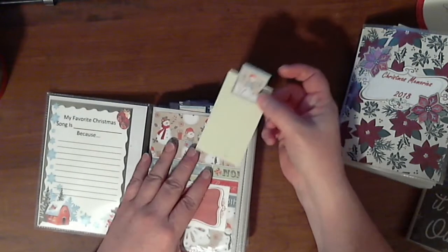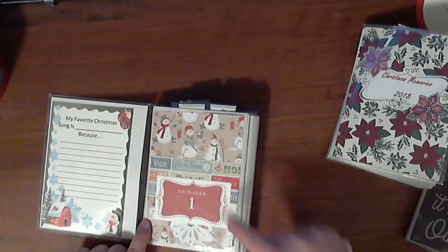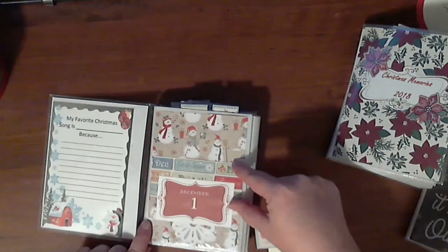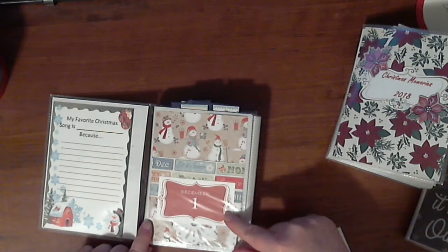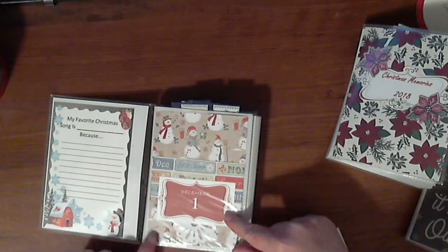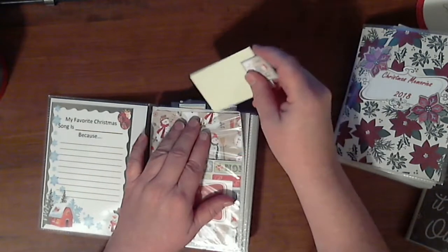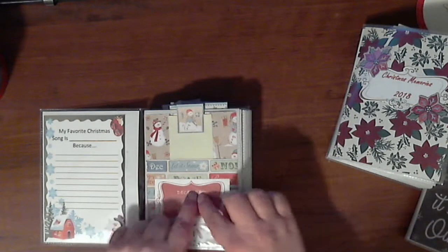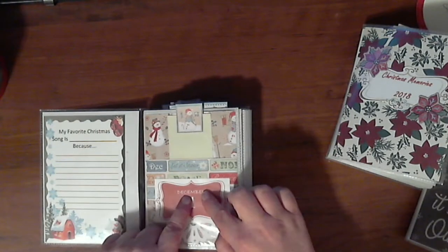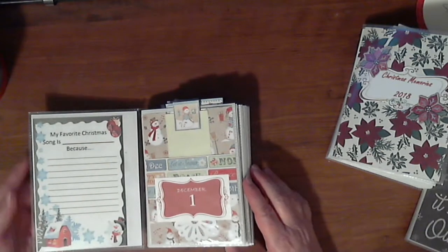So each day has a tag. Now, all of these papers are cut 4 by 6. This little pocket you see across here is 2.5 by 4. And then I just cut out the tags for the numbers following the template from Microsoft Publisher. So these go inside, and this forms a little pocket. You just glue 3 sides of the pocket down, and then you glue the number over the top of that. And each day has a different card.